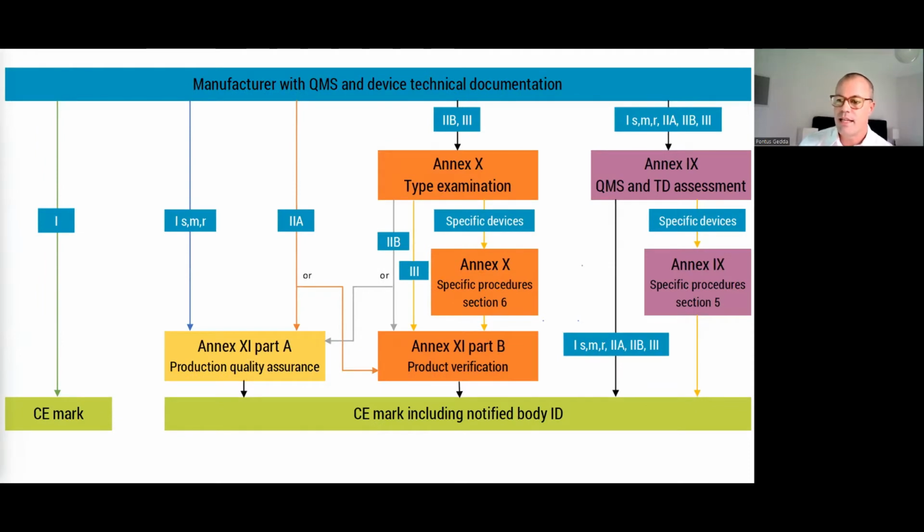Following any of these annexes means that after the notified body has performed their activities and accepted the outcome of the conformity assessment activities, the notified body will then issue a certificate of conformance. But please note that it's not the notified body that affixes the CE mark or is responsible for the devices in any way. It is always you as the legal manufacturer that is responsible, but you can use the number of the notified body. So that was classification and a little bit about the conformity assessment routes that are possible.